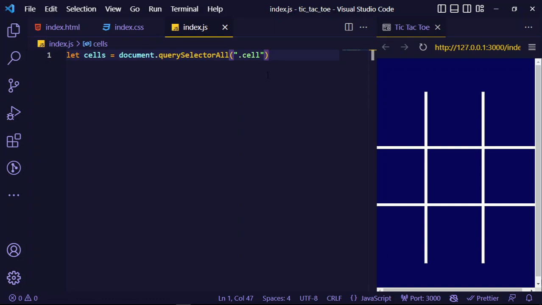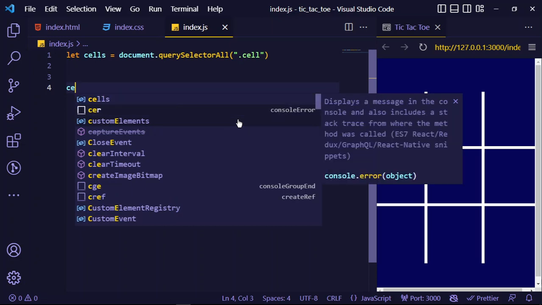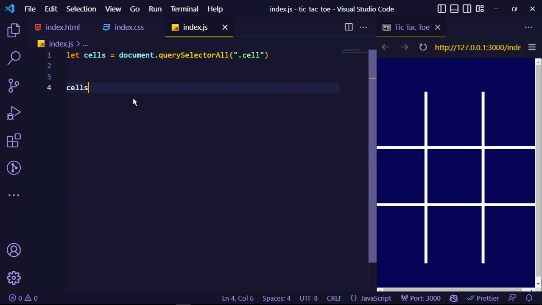Now that we have all these cells, we have to use a forEach loop to loop through these cells and do some logic there. Remember, this line is getting us all the cells you're seeing here.